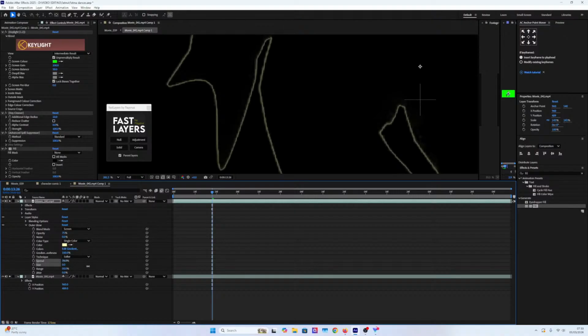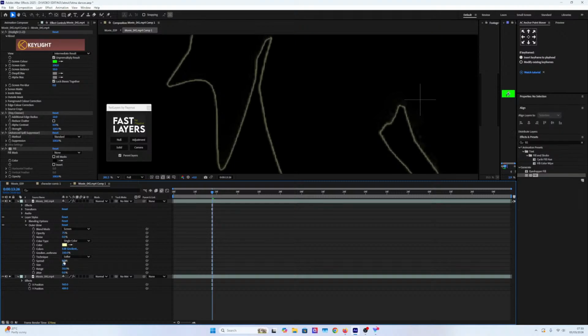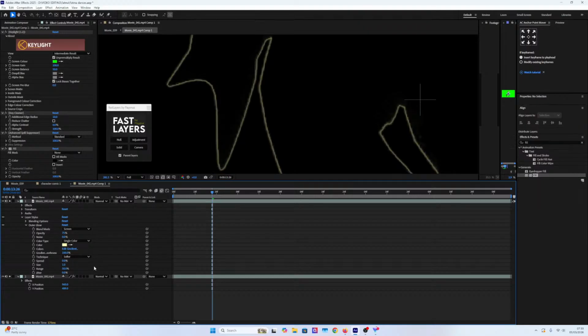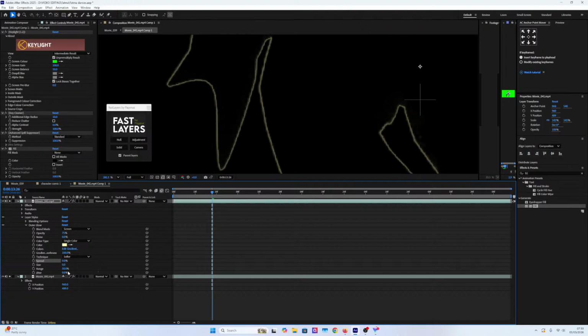Okay, guess we cannot see spread if size is 0. Let's say if size is 1, then yeah, I get it. Next, range is the opacity.